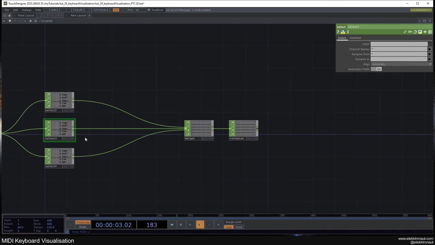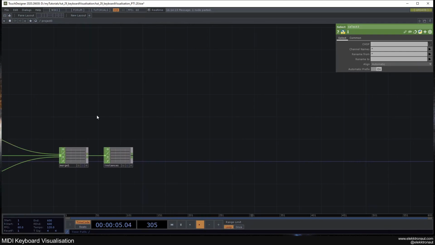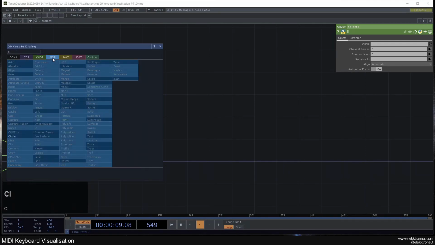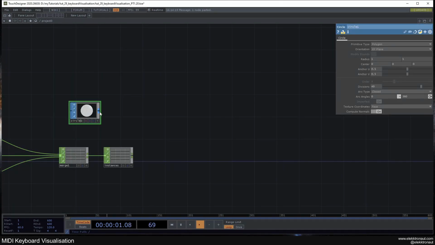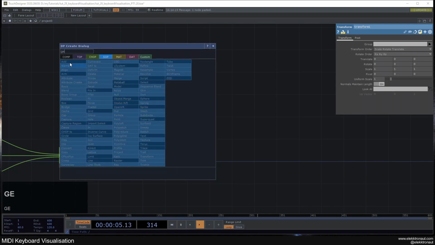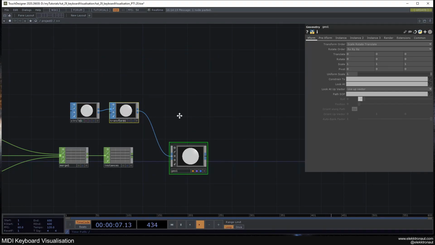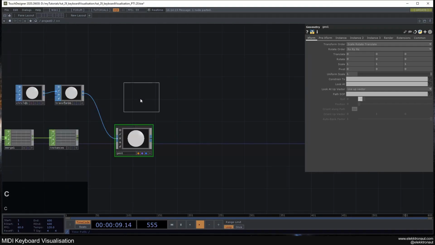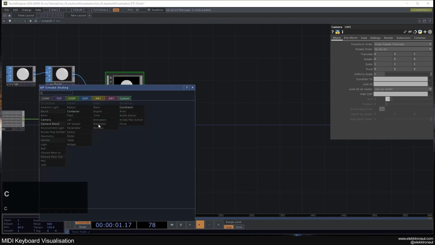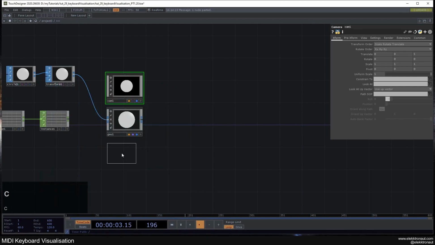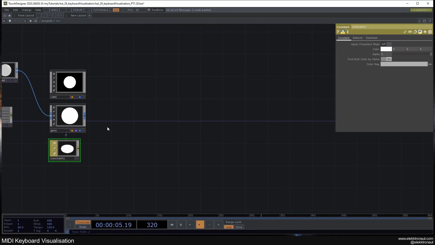Okay, before we advance here, let's set up our network a bit. So we're going to add a circle SOP and add a transform to this and add a geo. Let's also add a camera. We don't need lights, we can just use a constant material here. Just drag that on there.